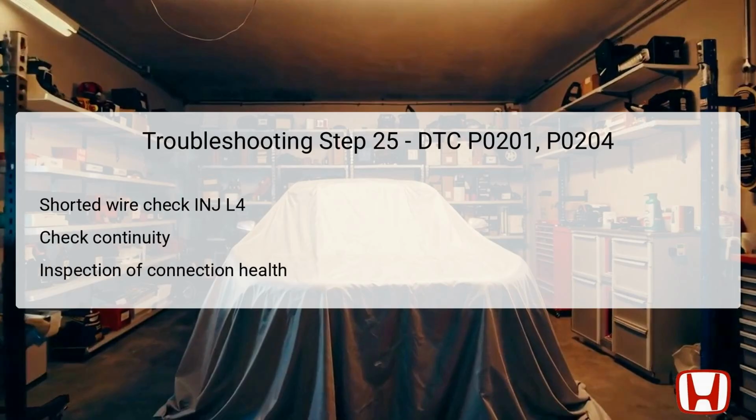Step 25 is dedicated to checking for shorts in the INJ-L4 wire, with appropriate connectors disconnected and the vehicle off. Continuity should be measured between the designated points. Establishing continuity suggests the wire is functioning correctly, while a lack of it indicates the need for repairs within the circuit. This check is essential in ensuring that the fuel delivery system operates without fault, directly affecting engine functionality and performance. The final step involves checking for shorts in the INJ-H1 wire.